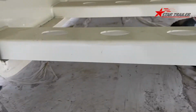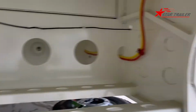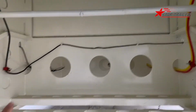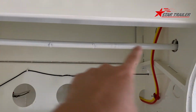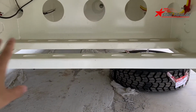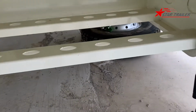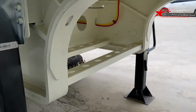Here we have another design. It's like an empty space. For this space, you can easily maintain the landing gear bar here, or you can put something here like a wood log, something your driver might need. It's a low value item, so you don't need to lock them down.